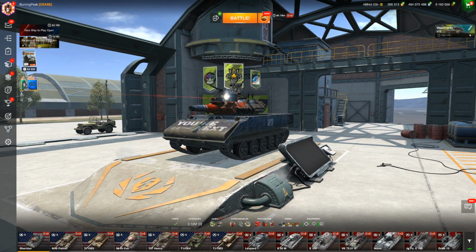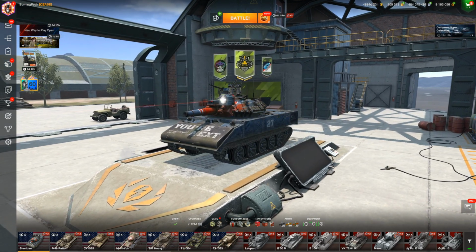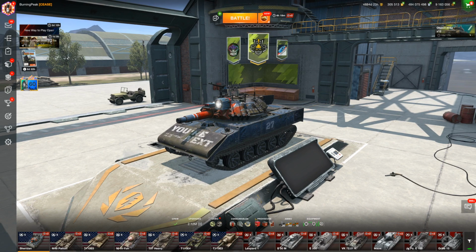In 9.1, this vehicle received 150 more damage per minute, it received more mobility, and more view range. Add all those together, and the Sheridan, which was already a pretty decent performing light if you knew how to run it, is now probably one of the best performing lights as long as you do well in it when it comes to a pub playstyle.